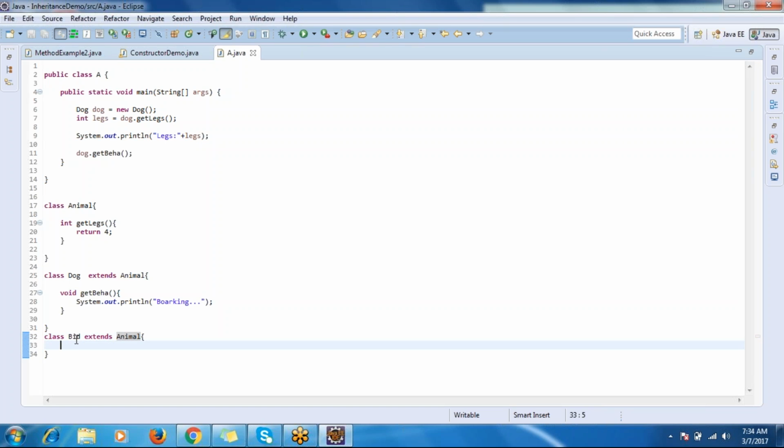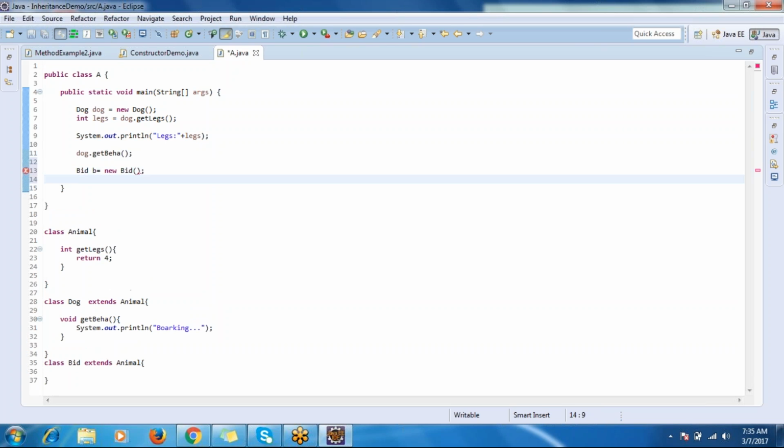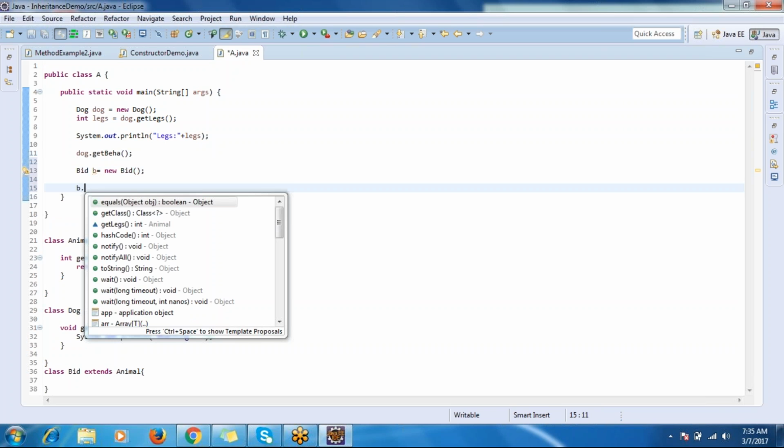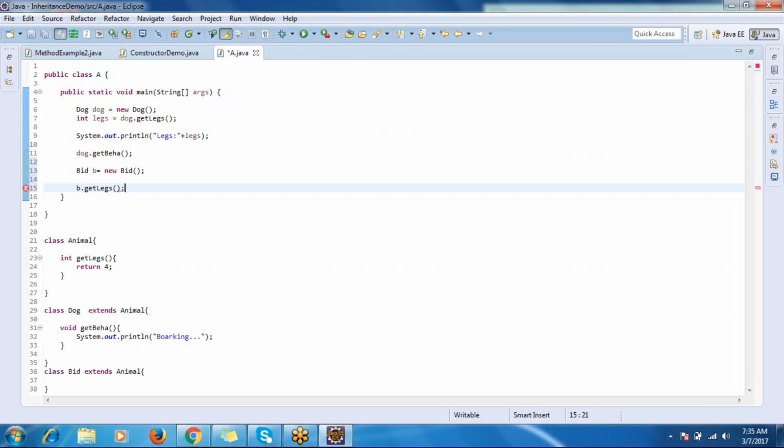But if someone creates an object for bird here, Bird b equal to new Bird, and then calls b dot getLegs, what is the output you can expect here?